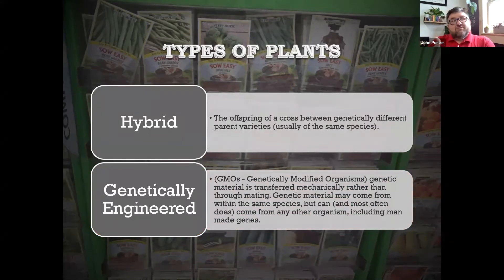Now let's talk about hybrids. A hybrid is one where the genetics aren't stable enough for you to save the seeds reliably. If you save seeds from a hybrid tomato, you're going to get a mix of different traits from the parent plants used to create it — there's typically a mother and father plant. You can save the seeds and they will germinate, but you'll end up with some plants having traits of the mother, some of the father, and some unexpected traits — like I say, traits of the milkman. So you can save them; they just won't have the exact traits of the plant you bought.